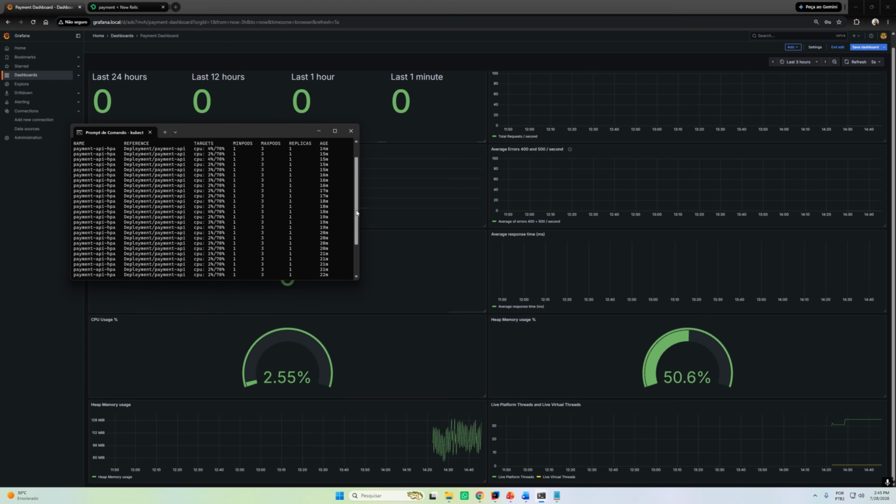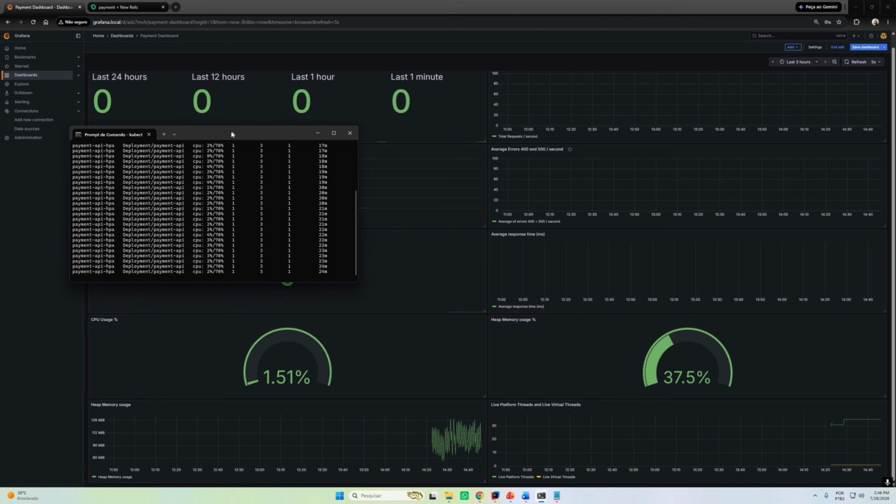We are going to see the CPU usage with this command running, and the number of replicas is probably going to turn into two replicas, or even go straight from one to three replicas. That is the chance of this happening.